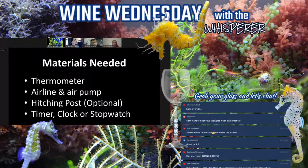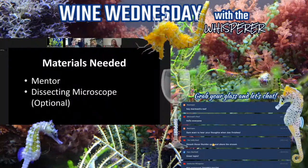We need a thermometer to check water temperature — we want it the same as the tank, at least within one degree. I like infrared thermometers but a regular thermometer works fine. We also need an airline and air pump; I prefer open airlines but an air stone can be used. Some people put a hitching post in, but most of the time seahorses won't hitch to it so I generally don't use one. We need a way to time the procedure — a watch, timer, or stopwatch. And if it's your very first time, it's good to have a mentor available to walk you through the process. Optionally, a dissecting scope with high magnification is nice to see what came off, though most organisms will be ruptured.